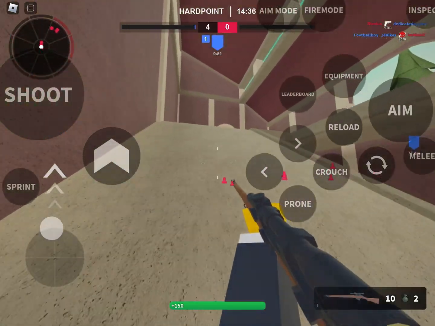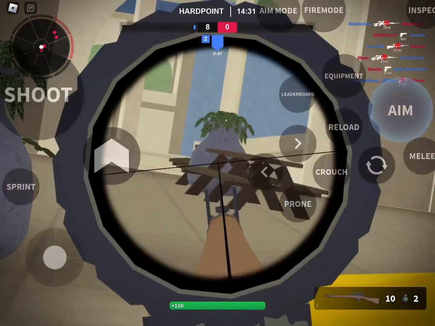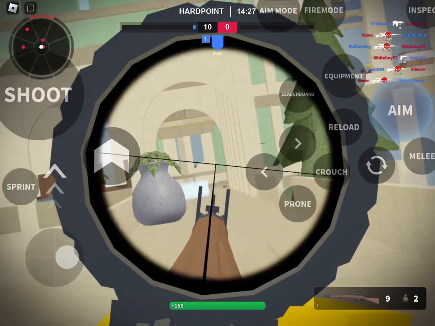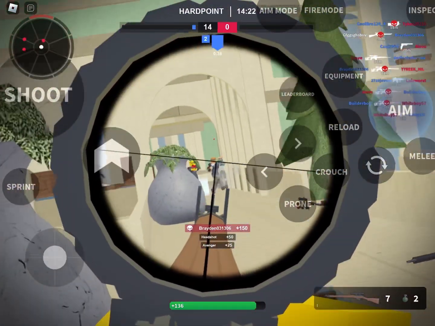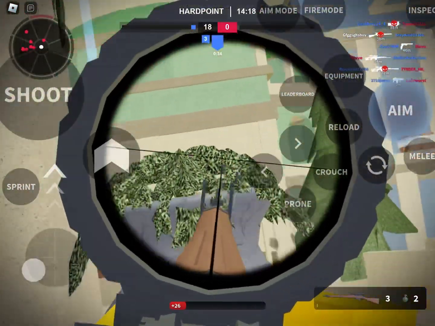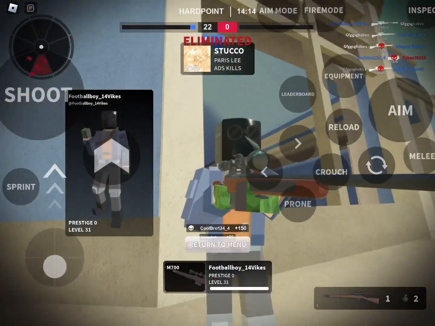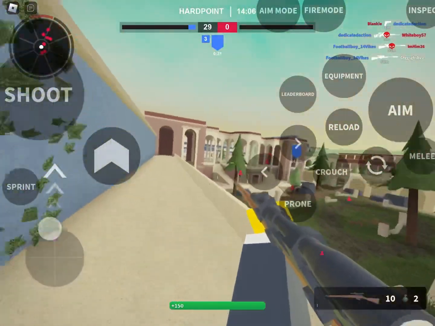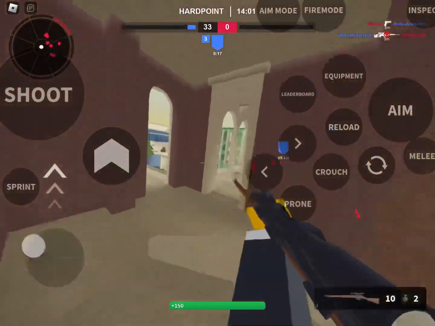Alright guys, now that we're in a game, man, this thing looks beautiful. This 4x scope is going to be a little bit weird getting used to though. Okay, dang, this thing is fast. The ADS speed on this is lightning fast. Like, for a stock weapon, that's kind of fast.